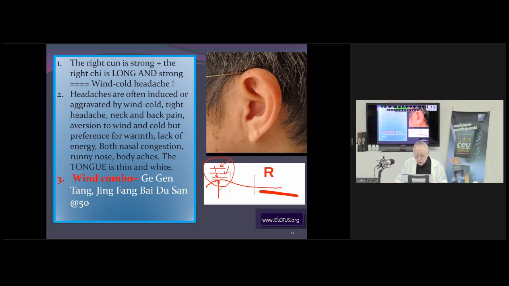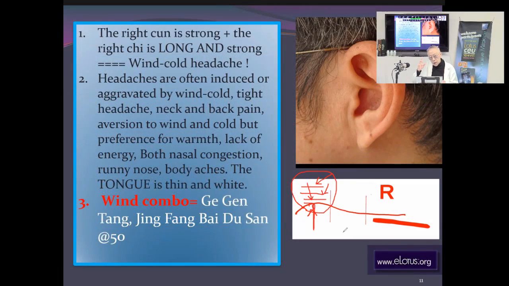The right cun is jumpy, but it's forceful and rebounds pretty strong on three levels: superficial, middle, and deep. So that's colon and head. Then you should put your attention to the colon, the large intestine. How do we do that? We'll tell you later. And mostly it's the head. So if headaches is the major complaint of the patient, then you know this is solid yang. In other words, it's fire. So we're going to put it down somehow, huh?